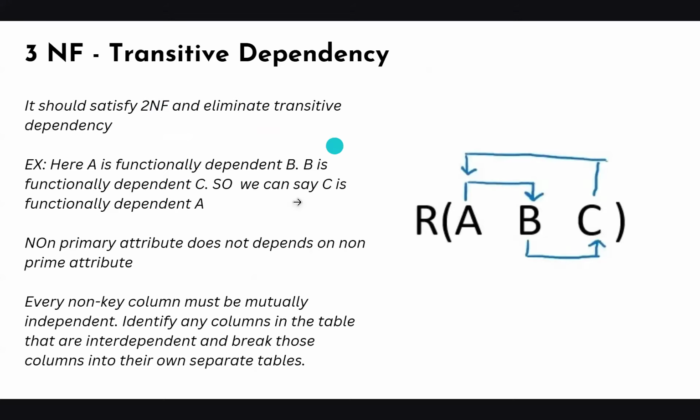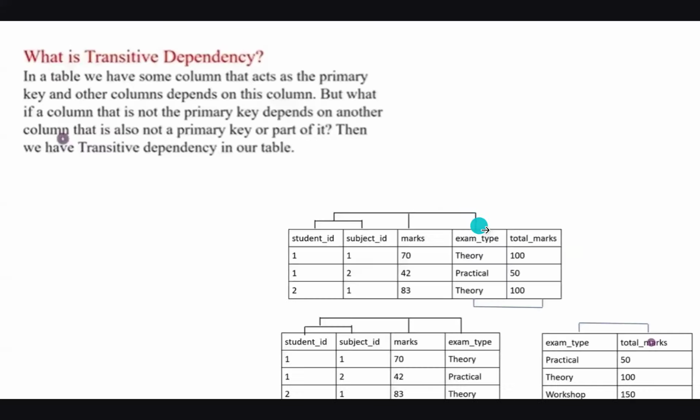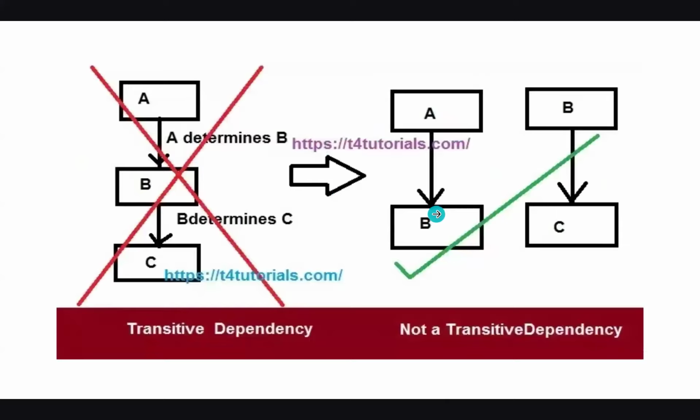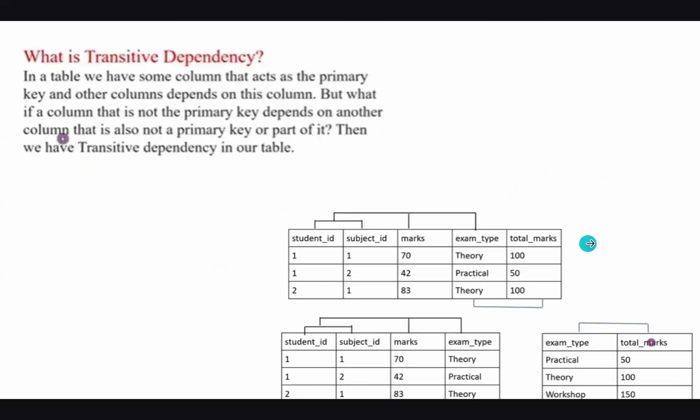What is transitive dependency? Assume I have stored multiple values in a single table, student and teacher details. Here the student depends on the teacher, who depends on the department head or department table, even though there is no relation between the student and the department. If I'm storing all the values in a single table, a transitive dependency is automatically created between C and A. To eliminate that, I will store AB in one table and BC in another table.